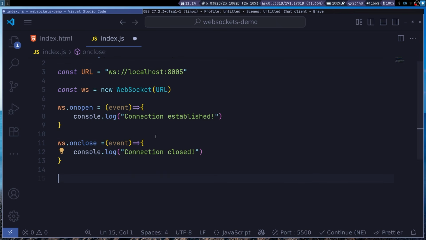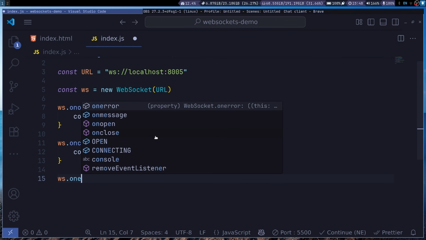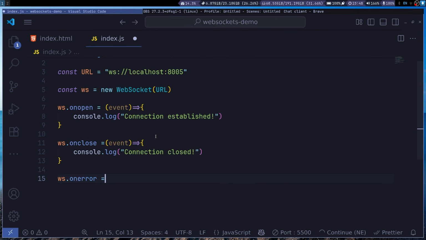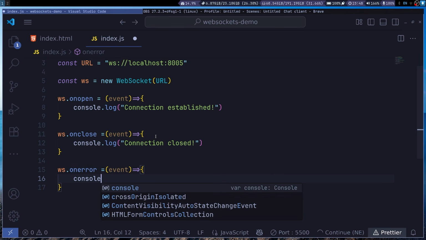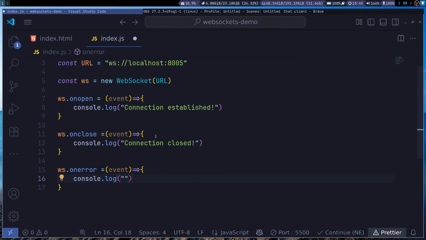Now the next one is going to be the last one, which is not actually the last one, but it is the onerror, which is going to be necessary in case we have any error in the connection. So in this case, we can say event, and then we can make a console log showing the error. So in this case, we can say connection error. If the server makes an error and there is no connection, then that is what is going to be console logged. So we can say connection error or an error has happened.